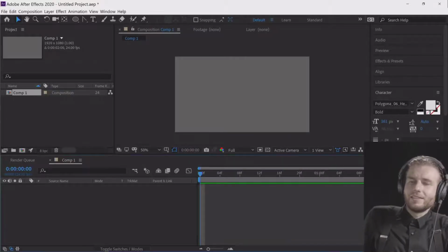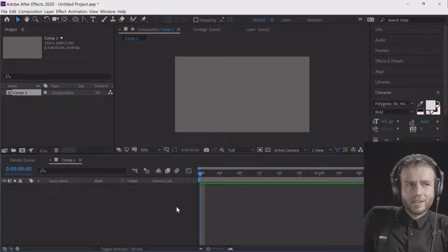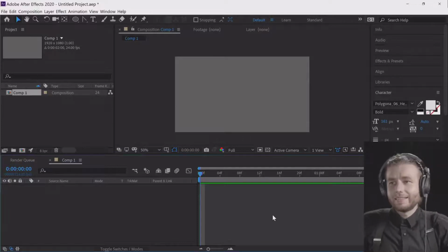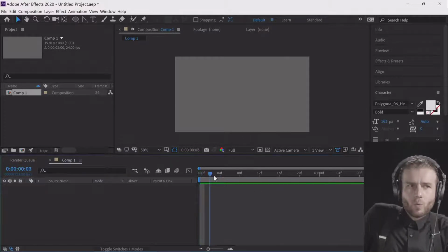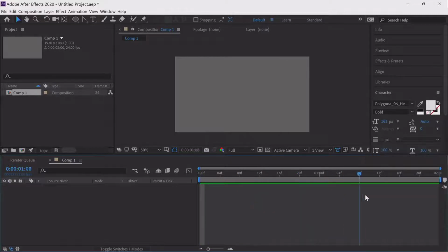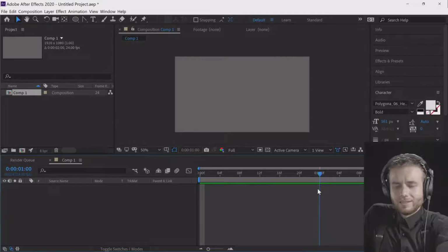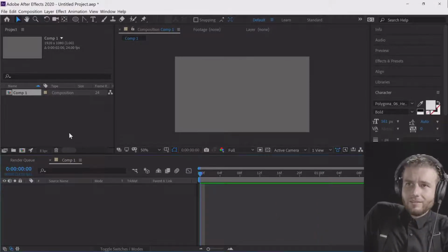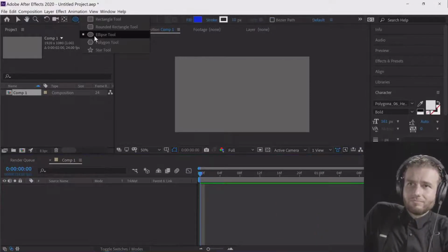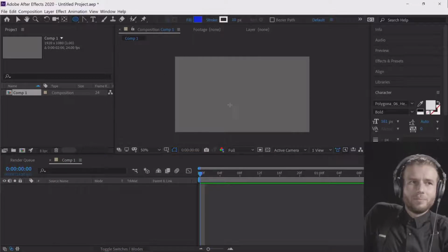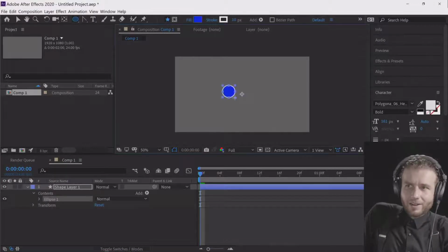Okay, so it makes my composition, and now I can see here in the timeline I have 1, 2 seconds. Okay, and here's 1 second. Now I will create a circle with the shape tool, and I click anywhere, I press shift, that's proportionally, I have a small circle.